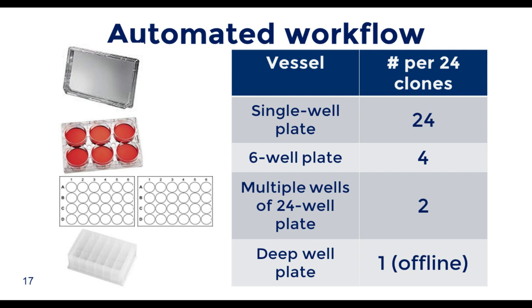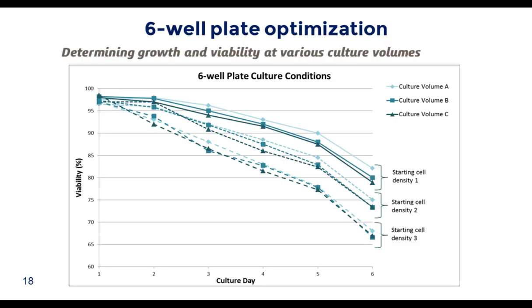For our workflow, the 6 well was the best compromise of culture area and space required, while giving good culture growth and viability. But as a new culture vessel, 6 well plate culture conditions needed to be optimized. Using cell numbers estimated to be similar to those from cultures coming from the 24 well plate, the previous culture step, cultures of a range of volumes were initiated. Cell viability was measured through an anticipated culture duration. A culture volume was then selected to move forward.